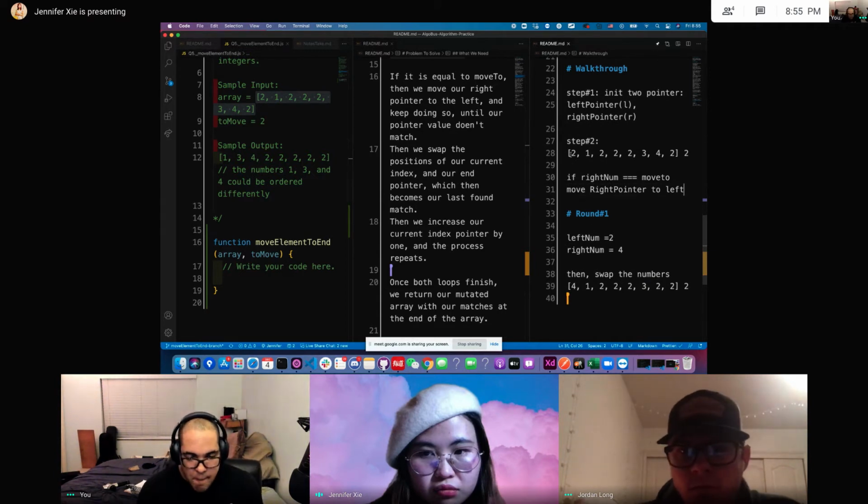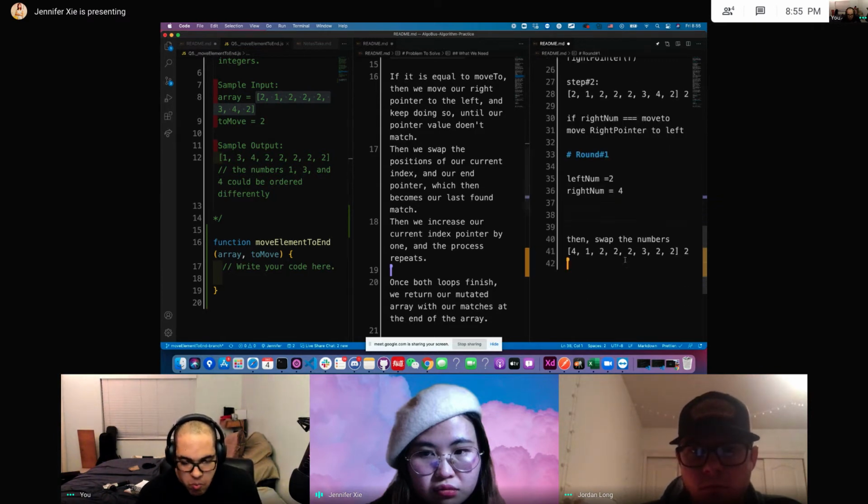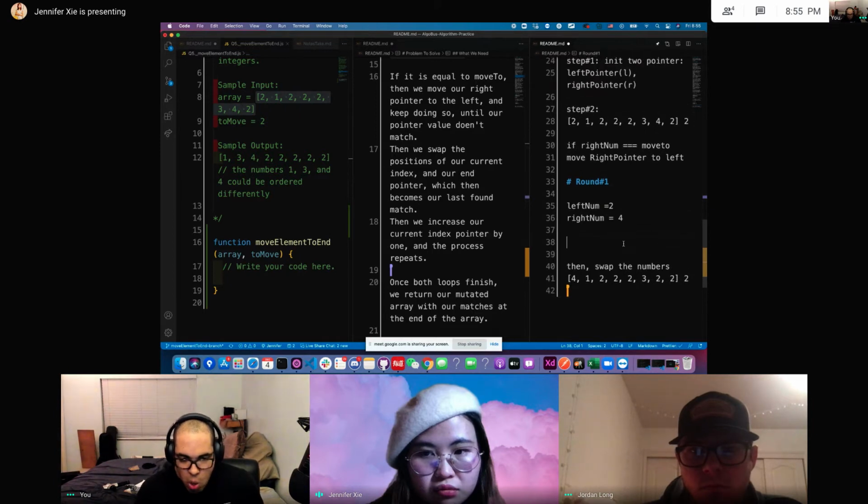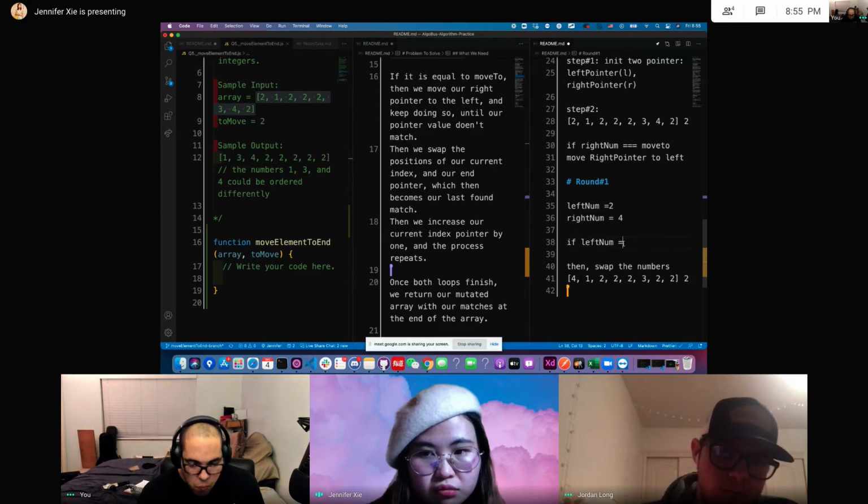Then we became this one. We became left num is 2, then right num is 4. Okay, then once we did that, why we swap the number is because if the left num is equal to move to.